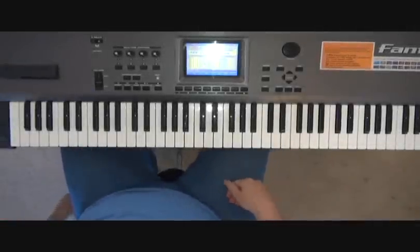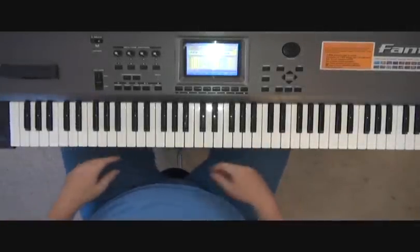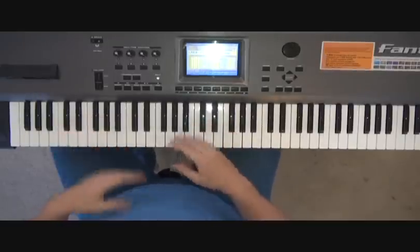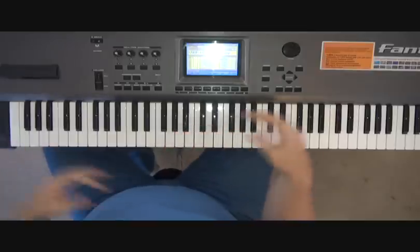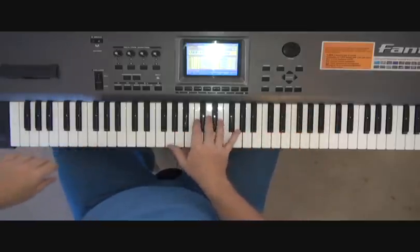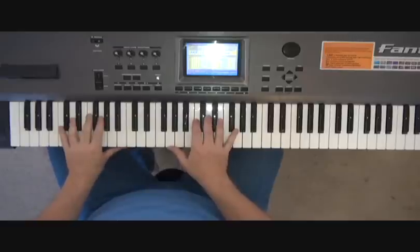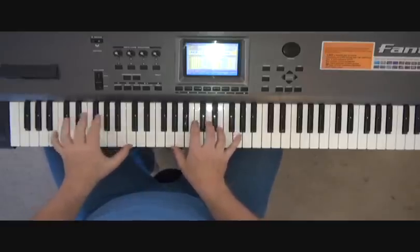All right, well, we're going to get started here. This is how far we're going to get. We're just going to look at the introduction, and this also serves as something you'll play several times throughout the song. I'm just going to play through it, and then we'll break it down and take a look at what's happening there.